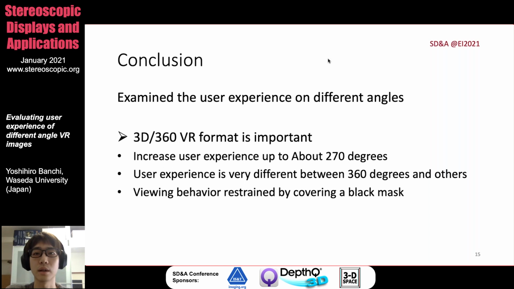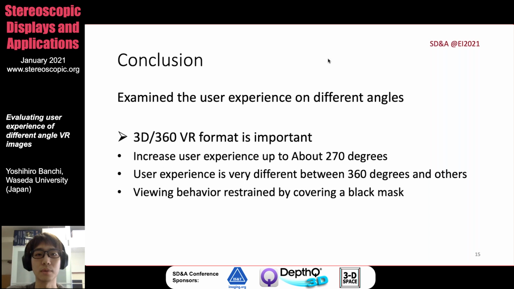This indicated that user experience is improved up to about 270 degrees, and the 360-degree image has the highest score. So that shows the user experience is very different between 360-degree and others.